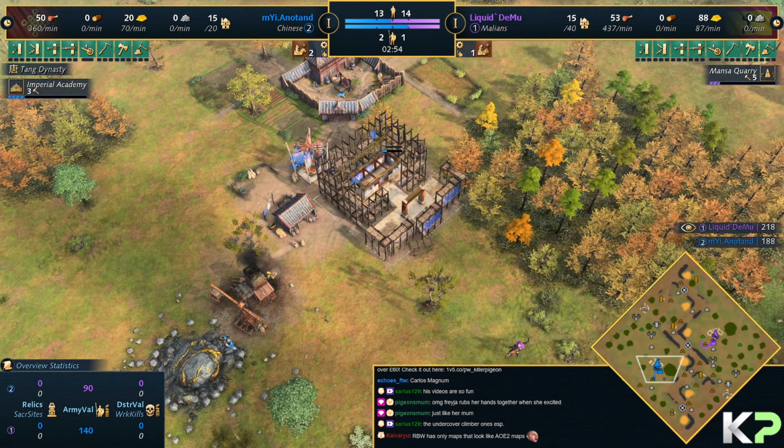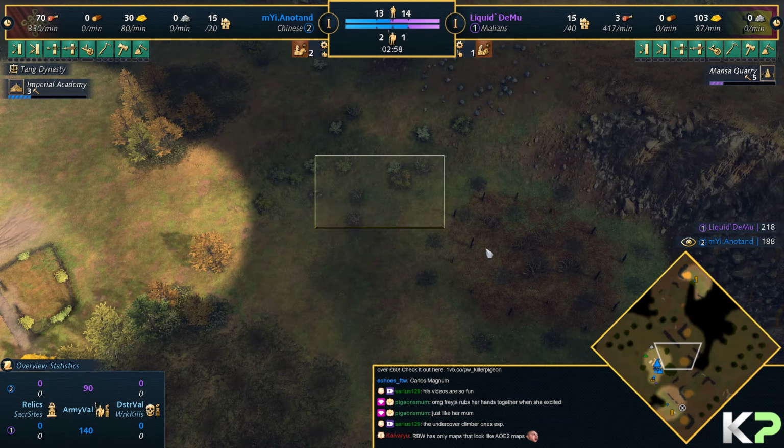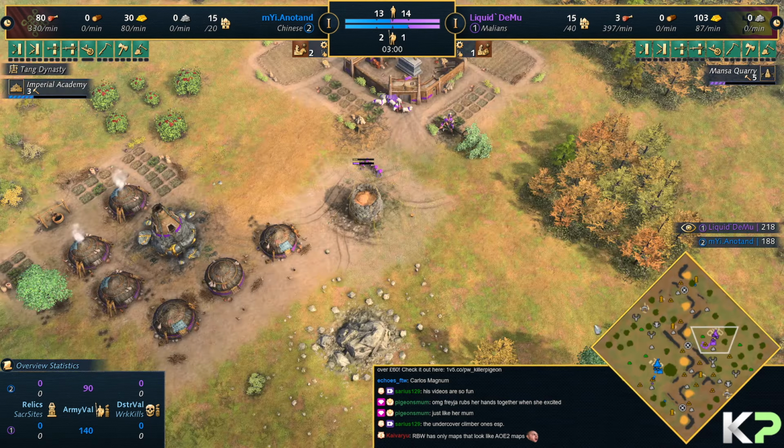So Imperial Academy now coming in. Mansa on the other side. Pretty standard build-up. Anatan could drop the Barbican or delay on the forward here. Typically, Malians aren't that aggressive as a civ, so you get away for free.